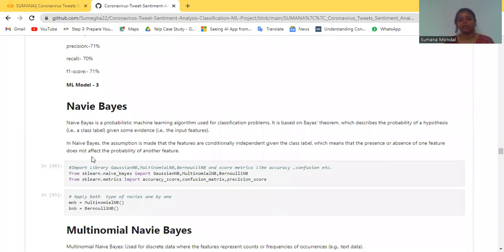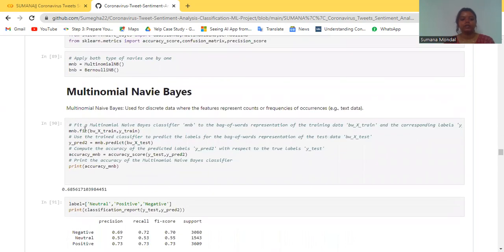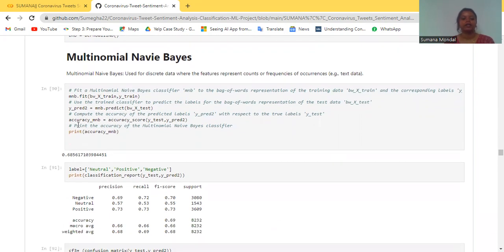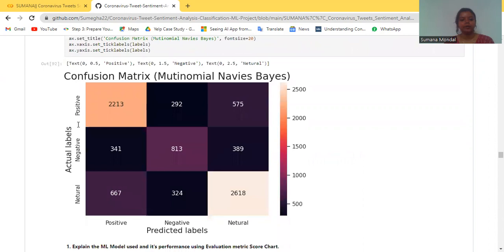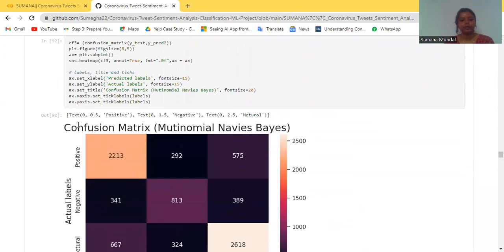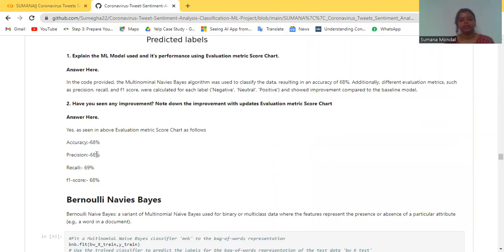So we check for better accuracy, we use the naive Bayes. In the naive Bayes, we use the multinomial and the Bernoulli's naive Bayes, and we initialize MNB and BNB. We fit X_train and y_train in the MNB, that is the multinomial naive Bayes, and from that we get the accuracy is 68%.